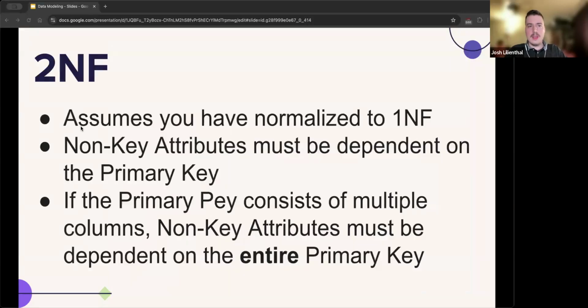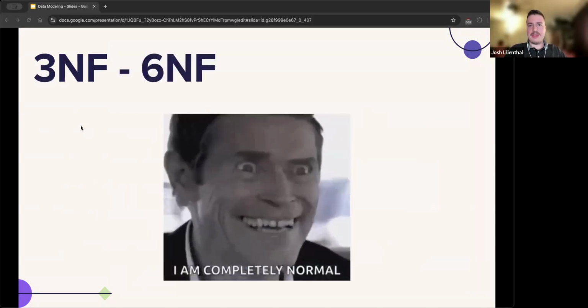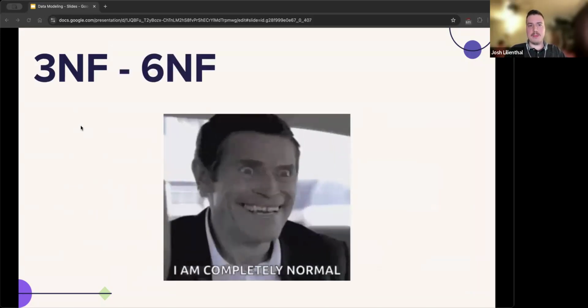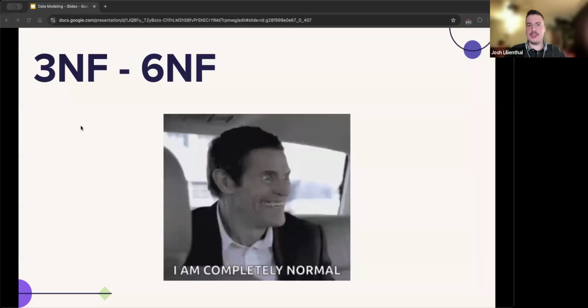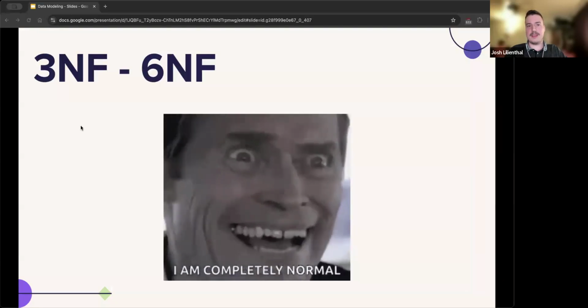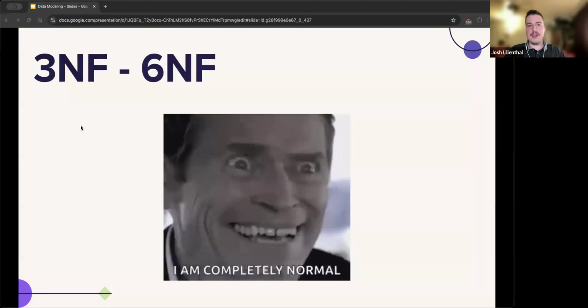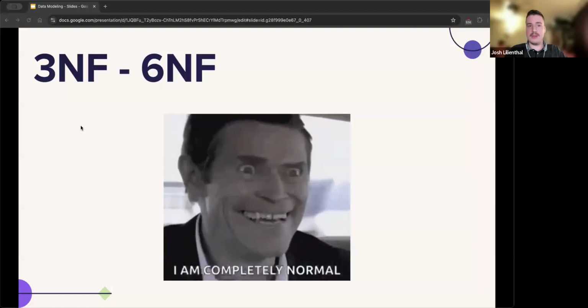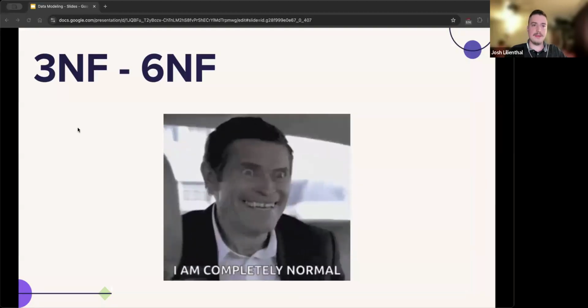Nice. With these enhanced standards, when put together with first normal form, you're going to be normalized to 2NF, or second normal form. That's the last normal form I'll detail here today, but it's worth noting that there are many more classifications of normalization going all the way up to 6NF. If you're interested in normalizing your data to the fullest extent, I'd recommend looking further into the remaining classifications.